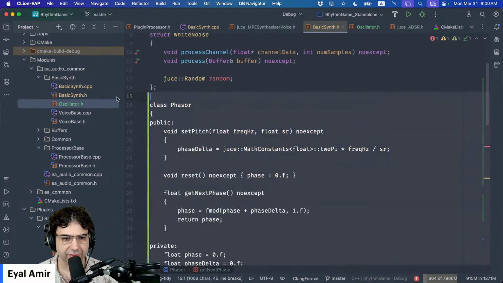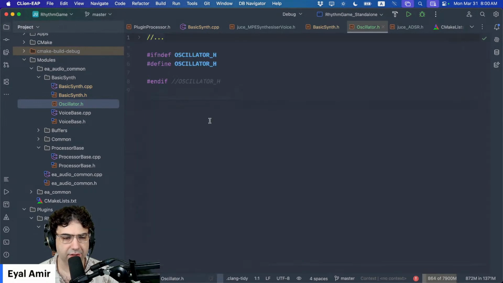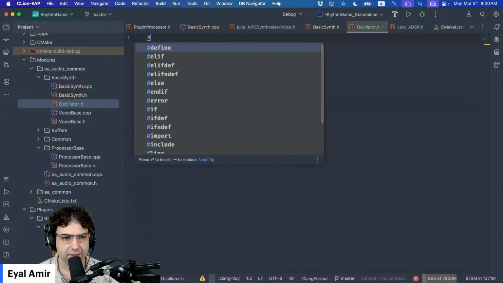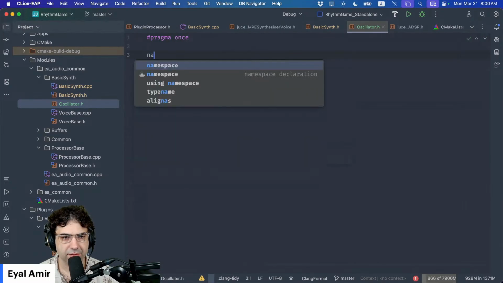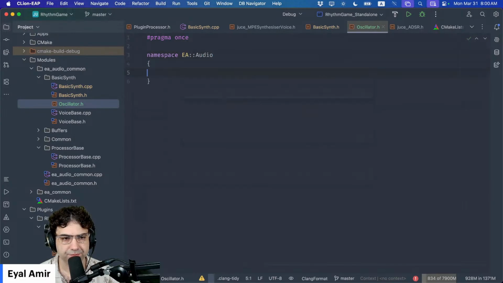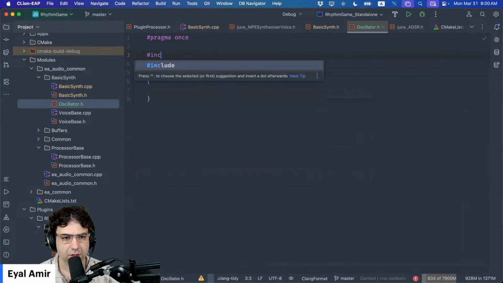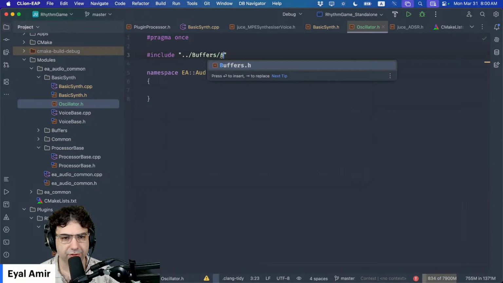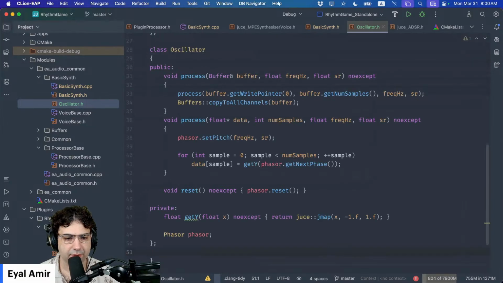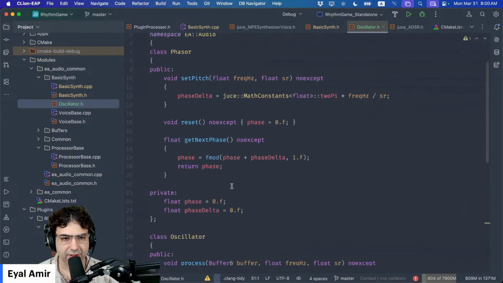This class and the phasor class in here. Let's pragma once, namespace CA audio. Let's include buffers. So these are basically the two classes.